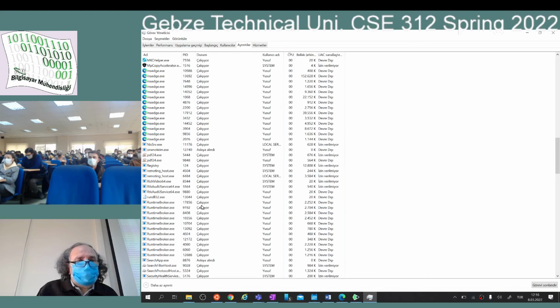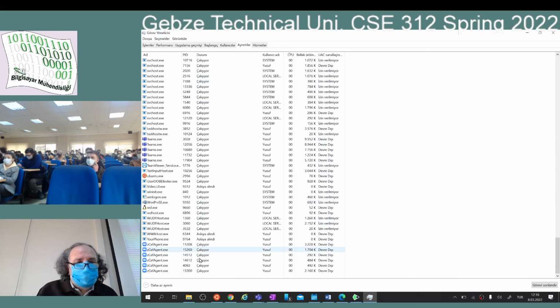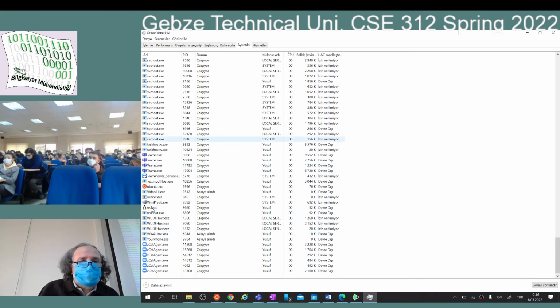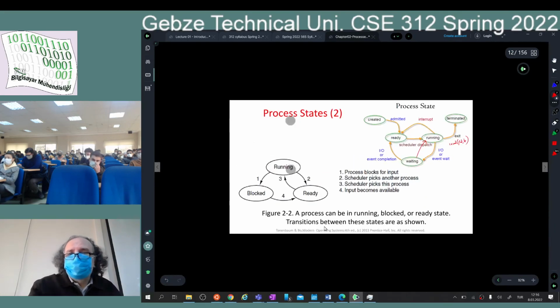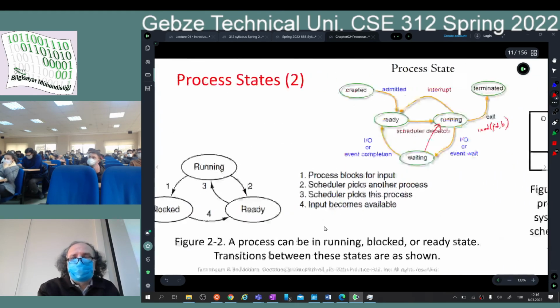So most of them are really operating system processes. I don't know what they are actually. Runtime broker and etc. This one is something to do with the networking. Okay, see, this is the Linux stuff. Windows subsystem Linux, and it says it is working, but in fact I am not doing anything. It is not working. It is just ready. Good. Did I miss anything? Yeah, no. Okay, running, ready, and blocked.